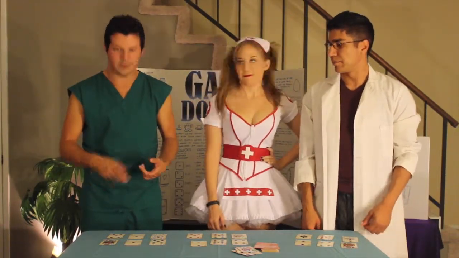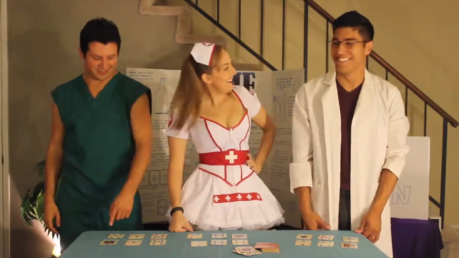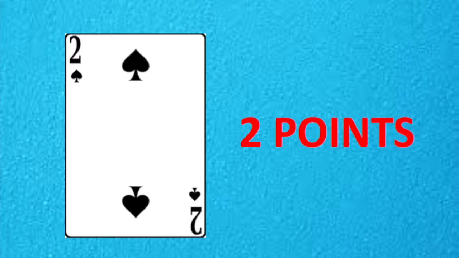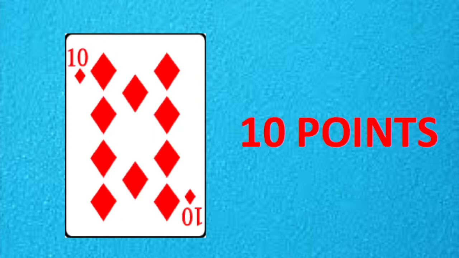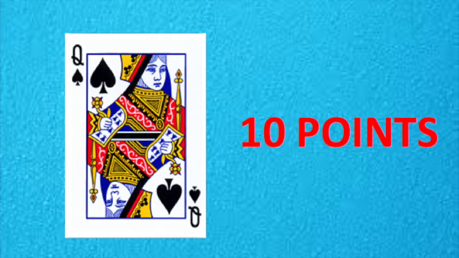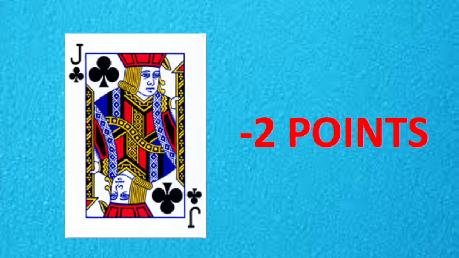Suits don't matter, and please note the scoring for this game, because it is important in how you choose which cards to keep. Every card is worth its face value. Example: 2 is worth 2 points, 6 is worth 6 points, and 10 is worth 10 points. But please pay attention to these cards, because these cards are not worth their face value. Queen is worth 10 points, kings and aces are worth 1 point, and a jack is worth negative 2 points.